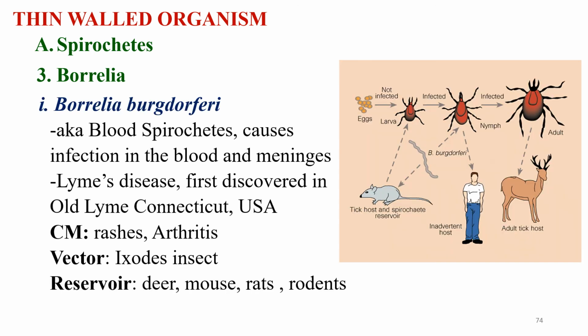Borrelia burgdorferi is a bacterial species of the spirochete class of the genus Borrelia. B. burgdorferi exists in North America and Europe and until 2016 was the only known cause of Lyme disease in North America. Borrelia mayonii, found in the Midwestern U.S., is also known to cause the disease.